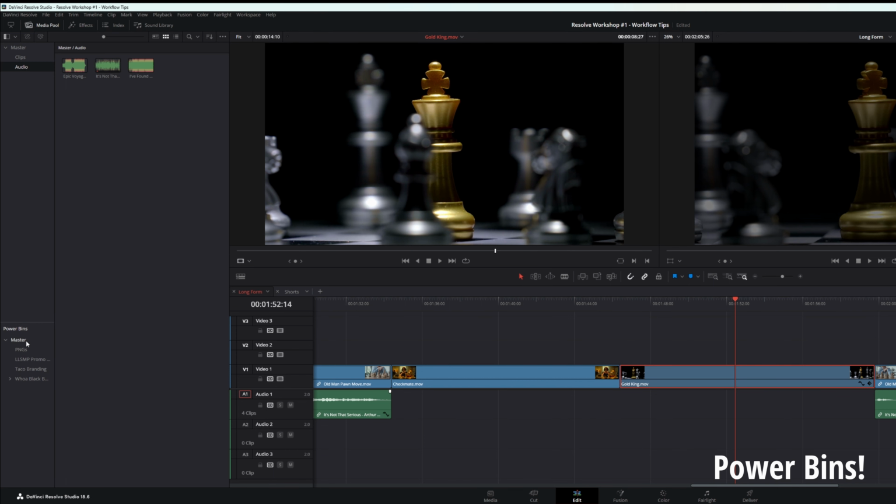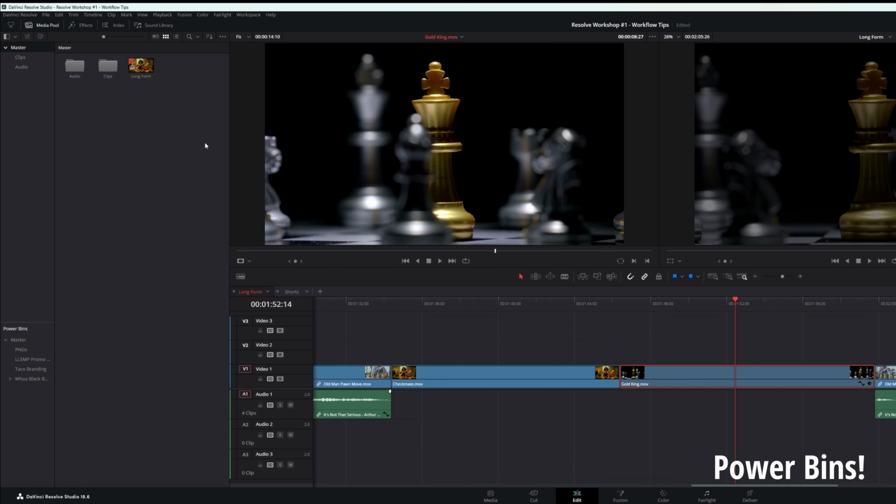Power bins are incredible for carrying media from one project to another. I have all of these power bins created, and it's the same as this up here in my media pool for this project. So this area here, this master clips audio, this is all only in this project.